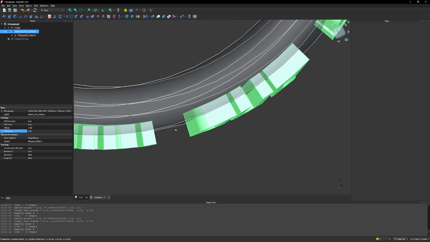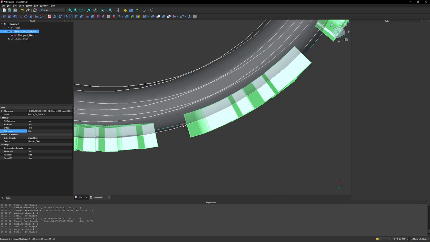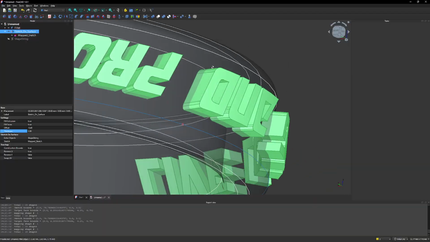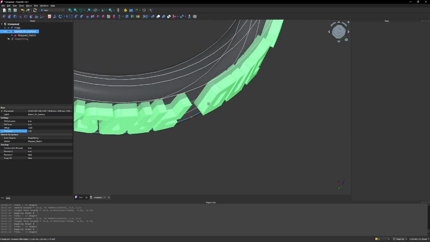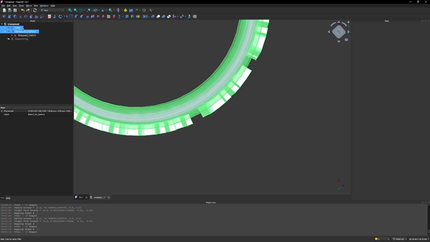As you can see, the text is embossed or indented into the object. And now all you have to do is select fillet and extrude fillet. It has to be extrude.